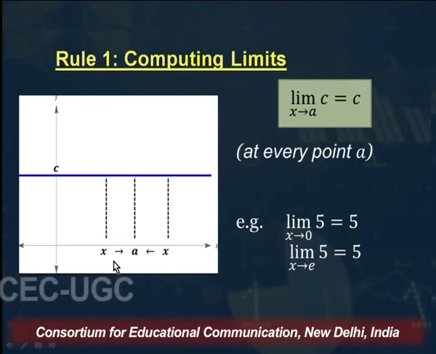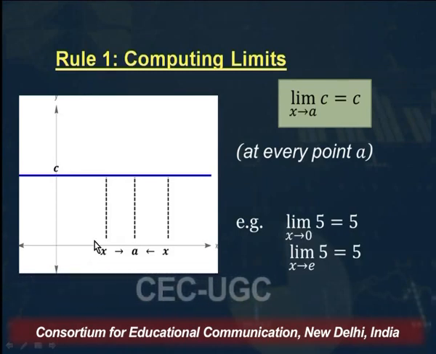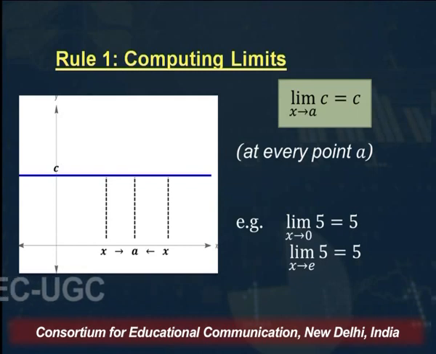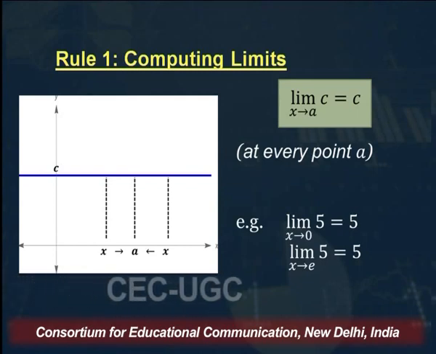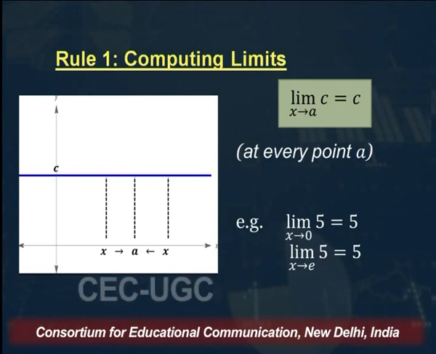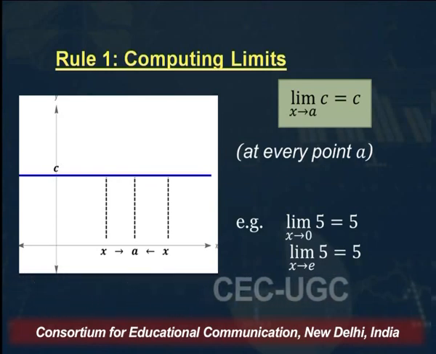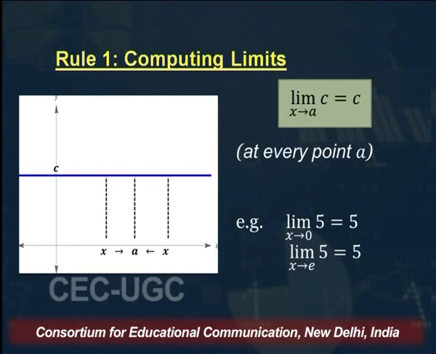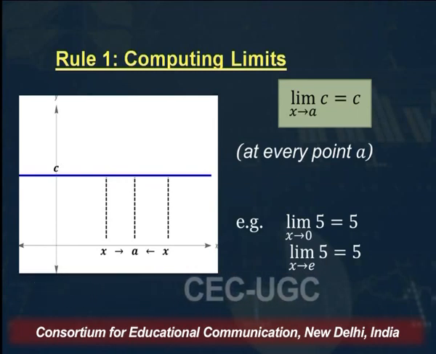Now I'm going to walk you through a couple of rules to compute limits, and we're going to be following a particular strategy here. We'll first develop the rules for computing limits for some very simple functions, and then we will combine these rules with some general rules and apply the combination to certain combinations of functions, as I'll show you in some examples that I have prepared for you.